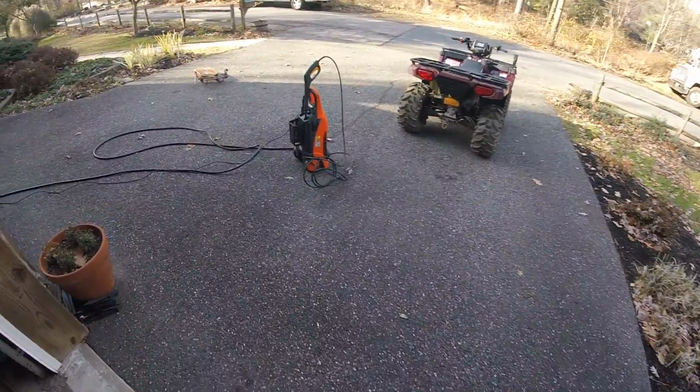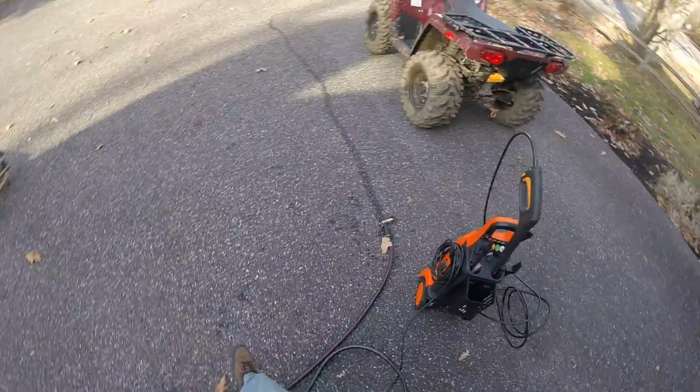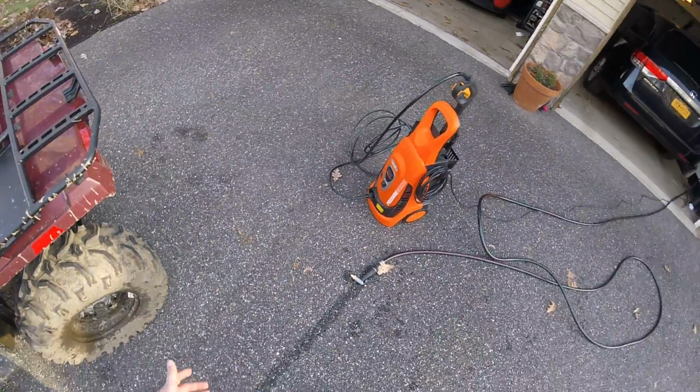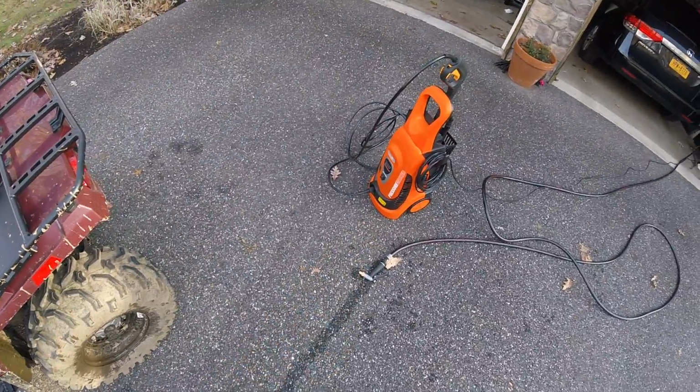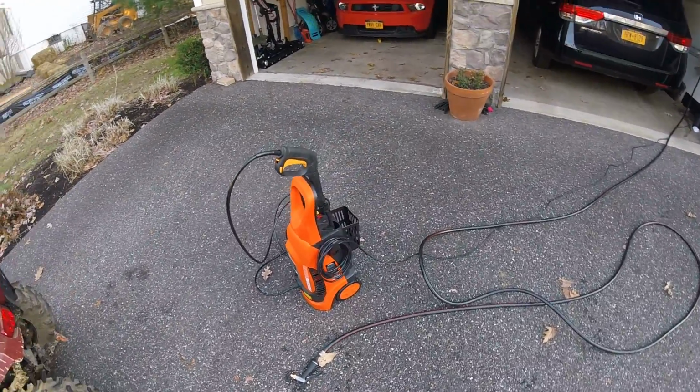All right, I'm gonna show you guys how to clean a muddy four-wheeler. First things first, you need a pressure washer. You don't need one, but it helps. Got one, 2200 PSI. Got it off of Amazon for, I don't know, 100 bucks or 80 bucks or something.